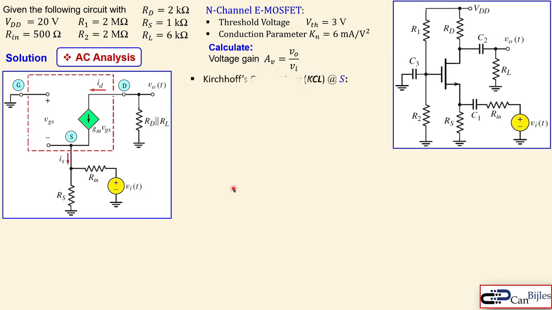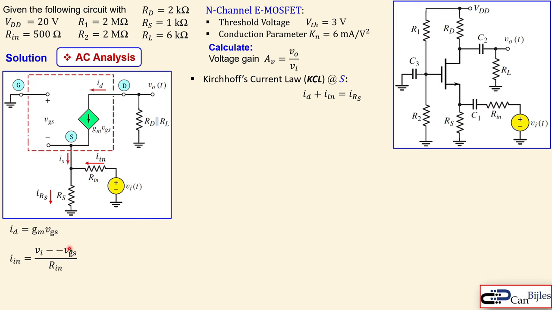Now let's first start with the Kirchhoff's laws. In this case, it's Kirchhoff's current law at node S is very helpful. Before we start, we designate the currents, which is I in here, in this direction, and also IRS in this direction. So we can say the ID here, or IS, plus I in must produce the IRS, which is shown here. But ID and I in, or also IRS, can be determined from here, because ID is just the gm times VGS, and I in is voltage here at this node minus the voltage at this node, but the voltage at the source node is the minus VGS, so it means VI minus the minus VGS.